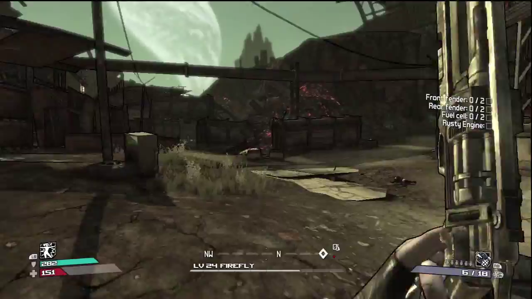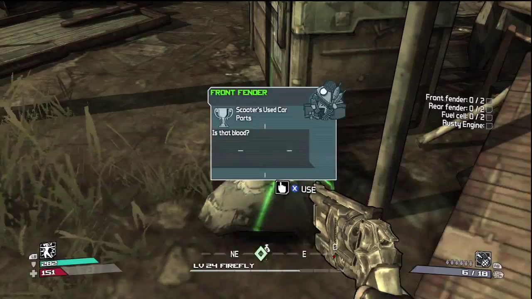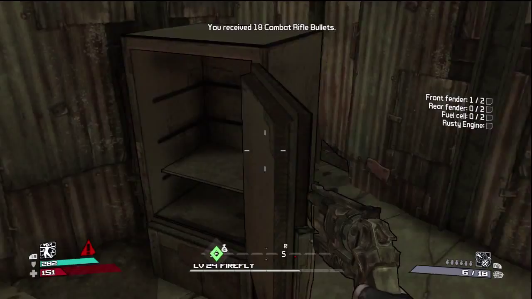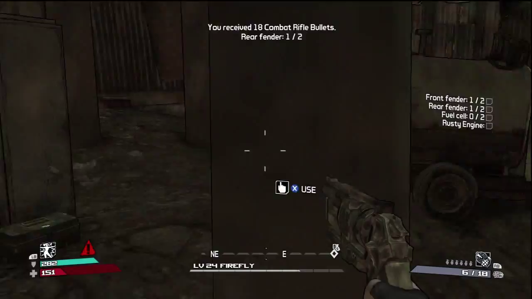Anyways, if you do follow the diamond now, you can pick up pieces. That's why I was waiting, so I can just follow the diamond and show you the locations that way. So there's one there. Fender. Just pick up some combat rifle ammo there, and I think it's on the outside. Yeah, right there. It's a rear fender, and there's something shooting at me.